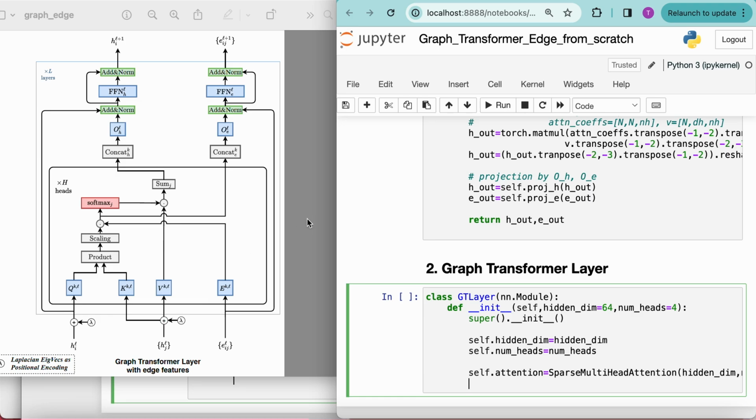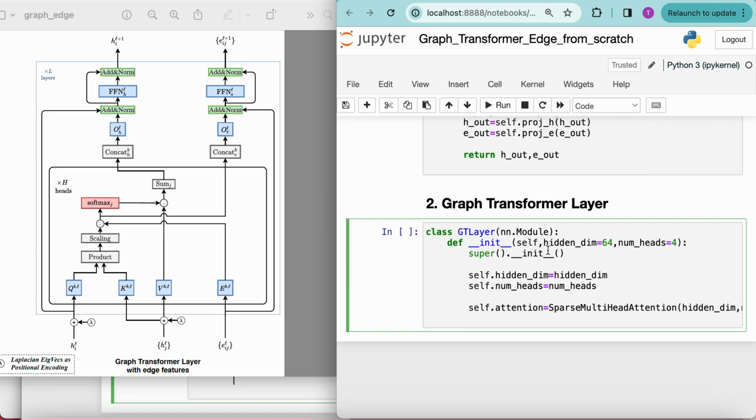So in the computation here, we also have the attention module, which will give the output at this point. And here at each of these branches, we have add and normalizations. So we need to define two normalizations here. The normalizations are batch normalizations.